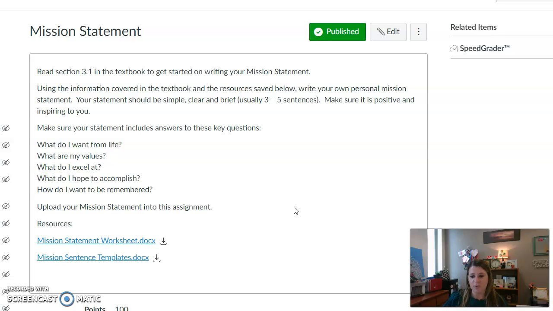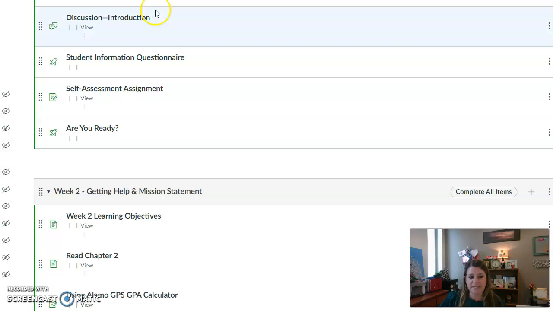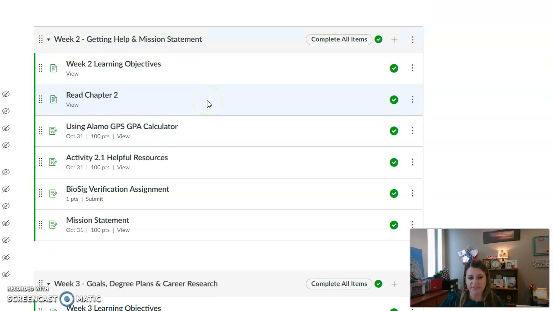So make sure you work on this activity here. So all your activities for this week are due on Sunday, October 31st. Yes, that's Halloween. So remember, you have all week to work on these assignments, so you don't have to wait for Halloween night to work on that. I don't want to spoil any plans that you may have. So make sure that you plan accordingly.